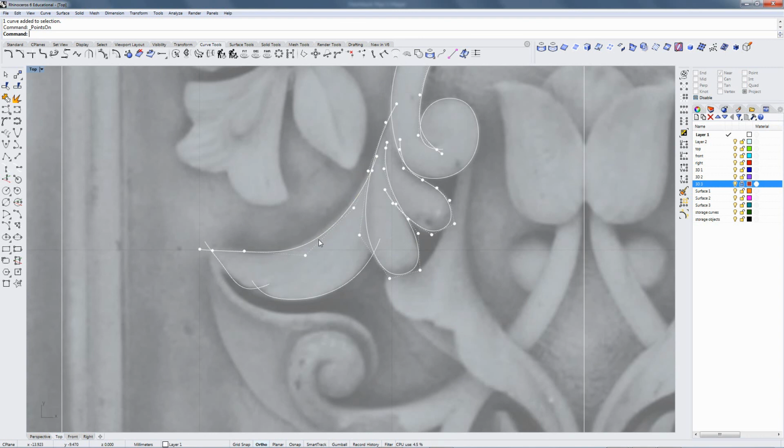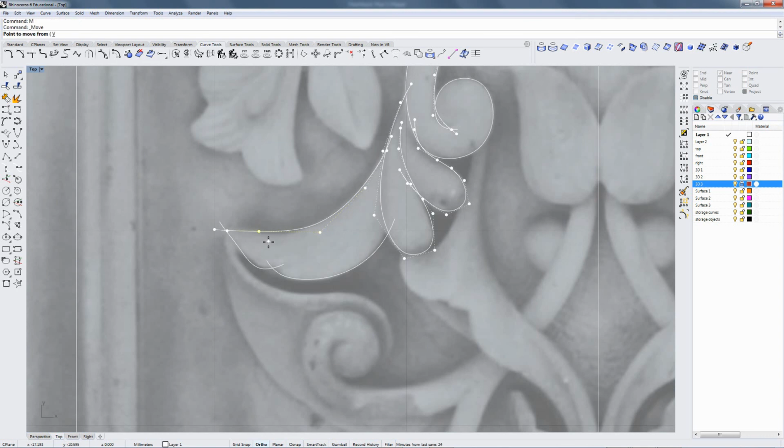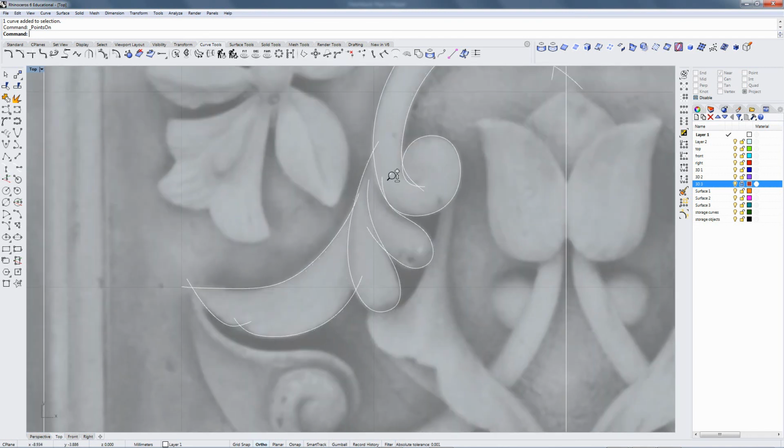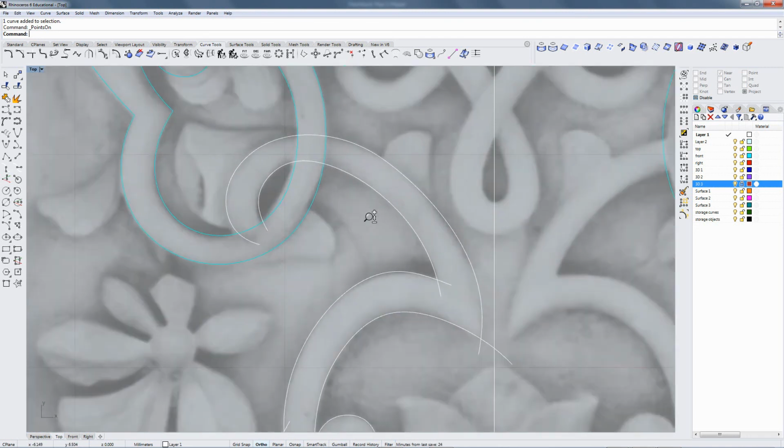Looks pretty good. Okay, like that. Gonna now rebuild these.